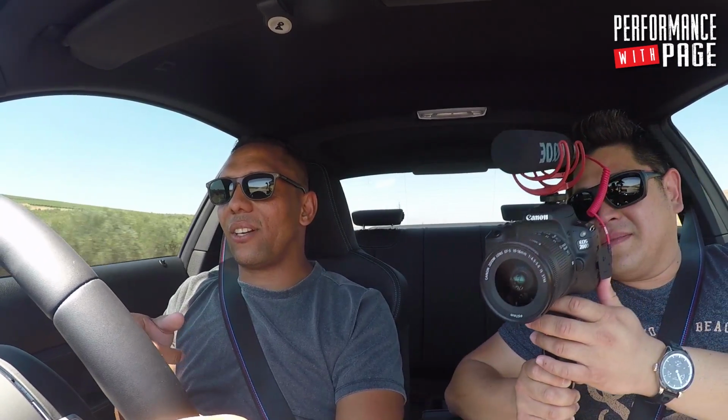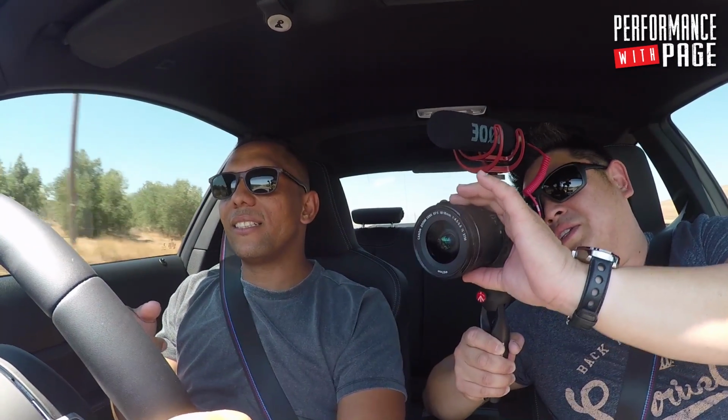We're going to go into review mode now, and I'm going to explain to you guys what I'm feeling and what it's like to drive this car. Looking at the gauges here, it looks different to any of the other models. This is electronic, isn't it? Yeah, it's half electronic, half analog.